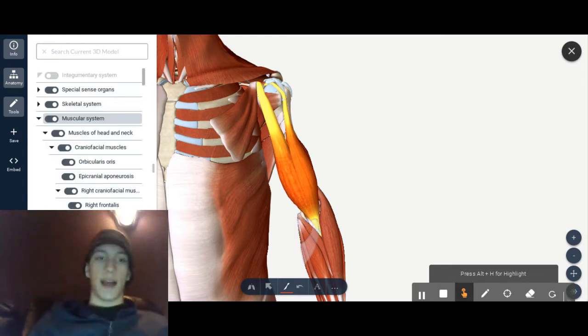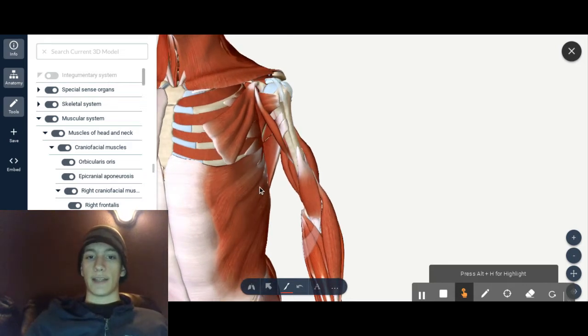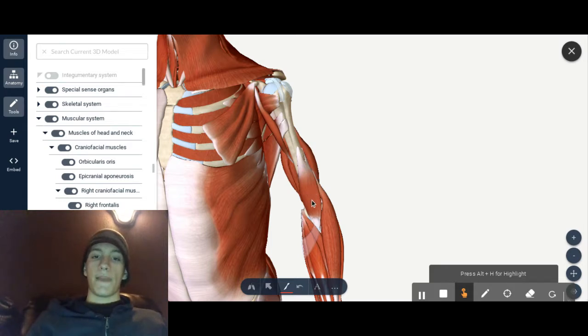Next we have the brachialis, but I don't need to search it up to show you because I know exactly where it is. This one is right under where the biceps used to be, before I cut it away. It attaches to the lateral side of your humerus, or the side away from your midline, and attaches to the same spot as your biceps brachii, or onto the radial tuberosity. This is your brachialis.